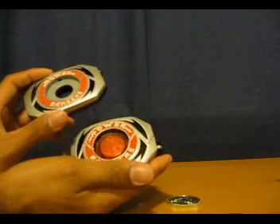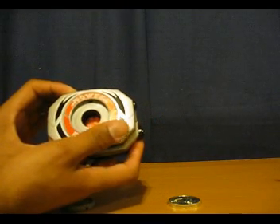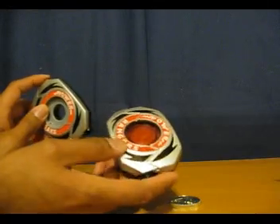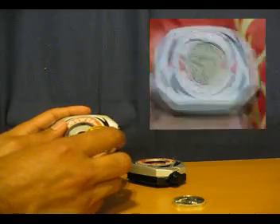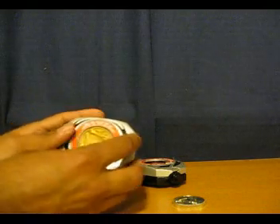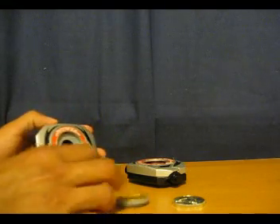Size-wise, in terms of length it's almost the same as the original — slightly smaller by about a fraction of an inch, like one eighth on several sides. In terms of thickness it's thinner because the original has batteries and electronics while this one is simplified. It does have a handle. To put the coin in is different from the original — it's more like the Zeo Ranger method, with two little tabs up here that fit into slots. You just line them up and it goes in. To take it out you push it through the hole in the back.